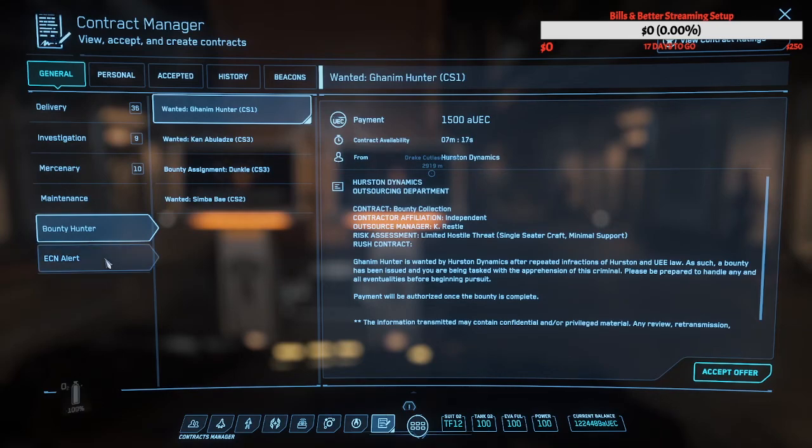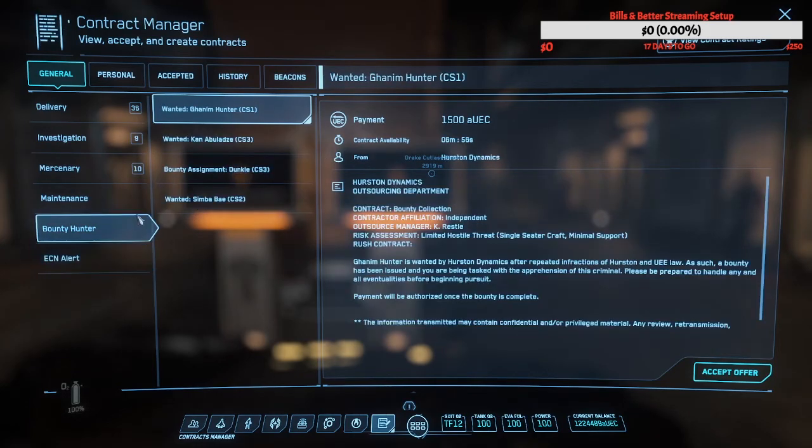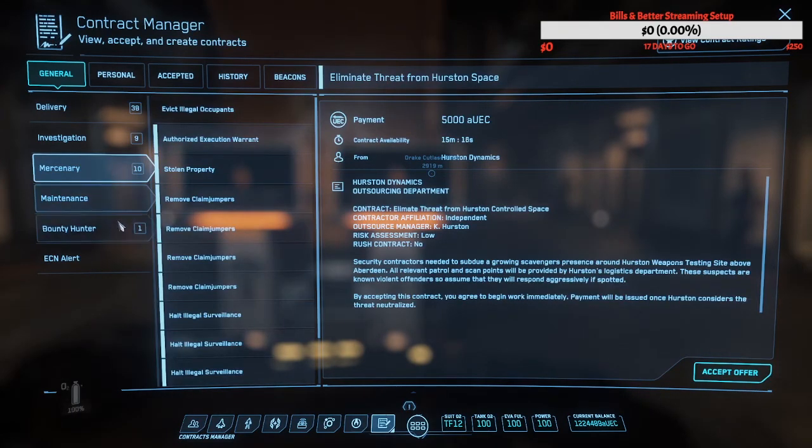And the cool thing about the Everest Harbor Hurston area is that there's an ECN alert that pops up. That's not network intrusion. I forgot what it's called, but it's something like an emergency beacon. And that pays 10,000 per mission, and it pops pretty frequently. So whenever you see it, you want to take that, and that can pretty easily be soloed.